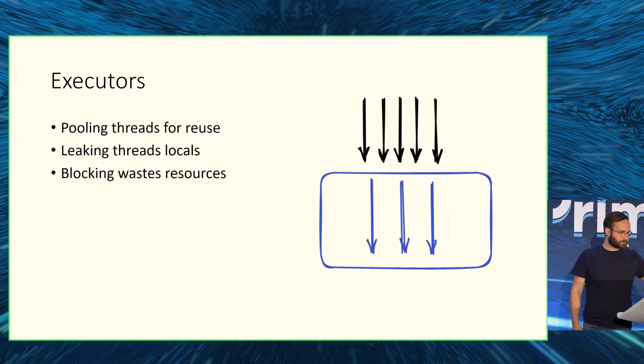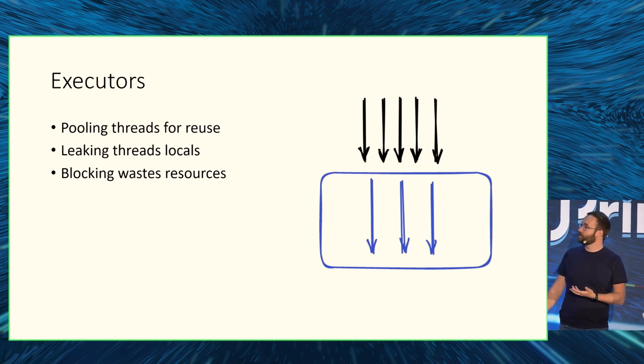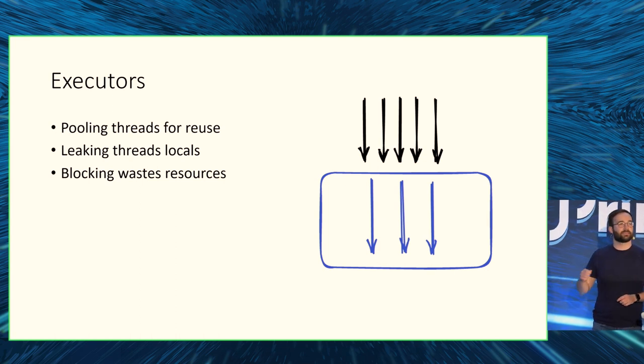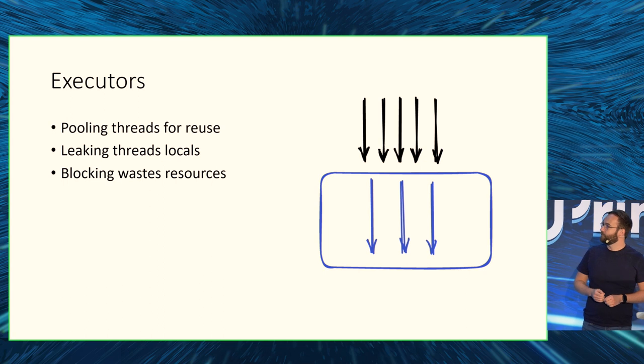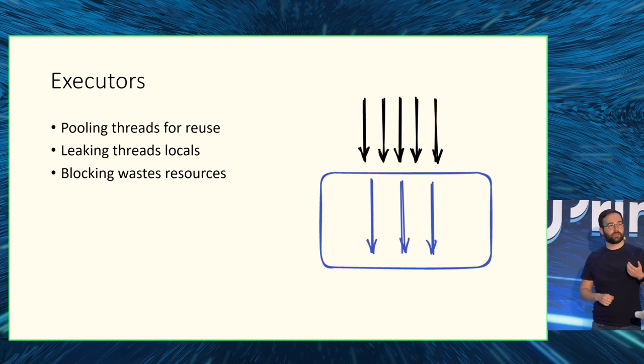So with Java 5, we are encouraged to use the executor services instead. And what they do behind the scenes is that they just create a thread pool for us to use. So they do all the work for us. The only thing that we have to do is submit tasks every time we want something to run. So as you can see at the right, I have this small thread pool. It's the blue box with the three threads in it. And I submit some tasks to it. So every time I submit a task, a thread that is doing nothing inside the pool will pick up a task and will start running it.